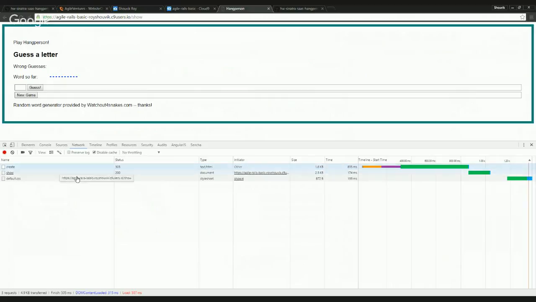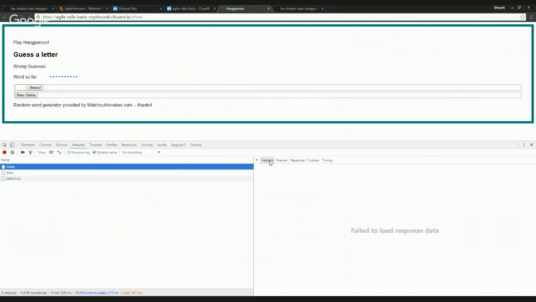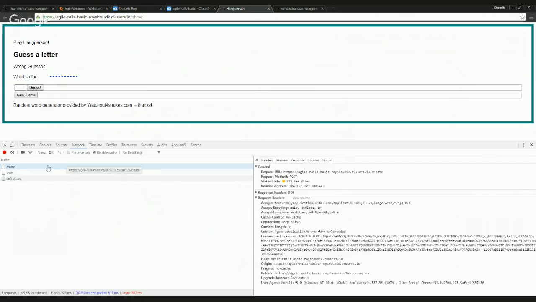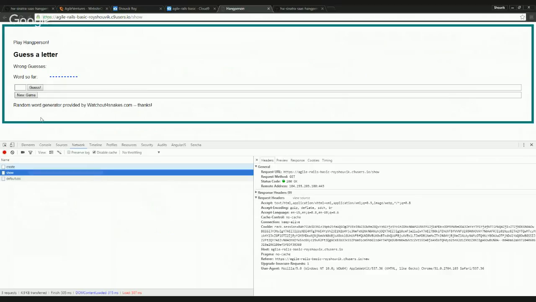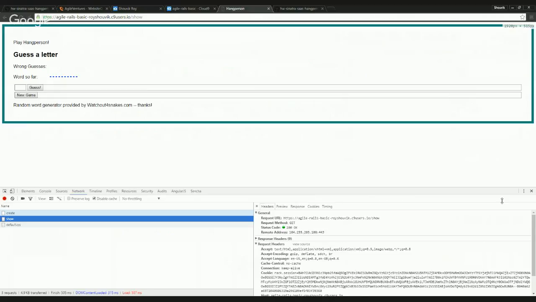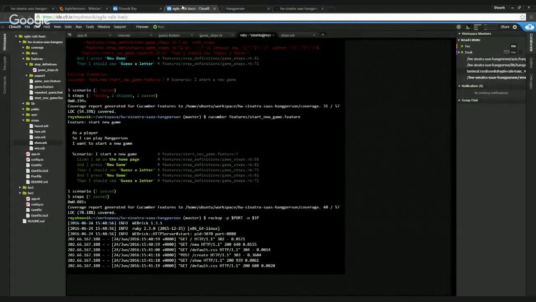So see, we were in the new route. We moved to create, and it had a status of 303, which means redirect. Oh, okay. And then we moved to the show route, and this is basically the show view. In our code, we don't have any views for create, so it doesn't actually send anything back to the browser.